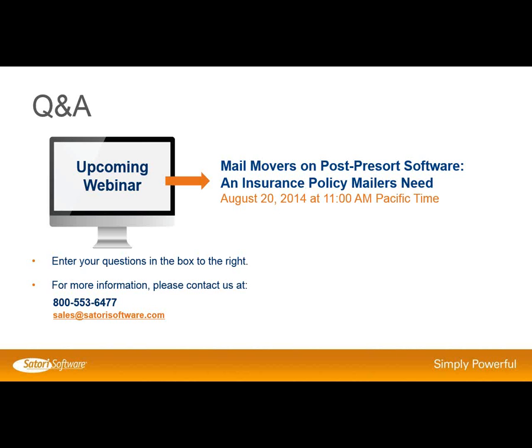But there are some outside services that you can use also to better increase the quality of your mail. So we have several data services that are available, some outside change of address services. Feel free to contact your support or your sales rep here at Satori for additional information about that. We also have quite a bit of information about UAA mail available on our blog, so feel free to log in there and take a look. There are quite a few different ways that you can limit that UAA mail. You can never eliminate it, you can just limit it, but we have several different practices that we recommend for customers to limit that.